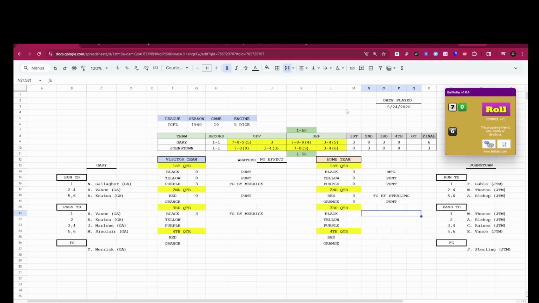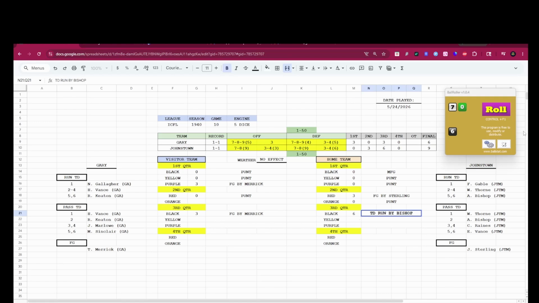So the way you do it is, if it's an automatic touchdown, 7s are automatic. 6 points, you have to roll to see if you get the extra point. And you would roll the second die. A 1 through 9 is good. A 0 is a miss. So we got a 0 there. So it's going to just be a touchdown, no extra point. Now, 70, that's above their 50. So that's going to be a running TD. And number 6 for the run, Bishop. So TD run by Bishop.